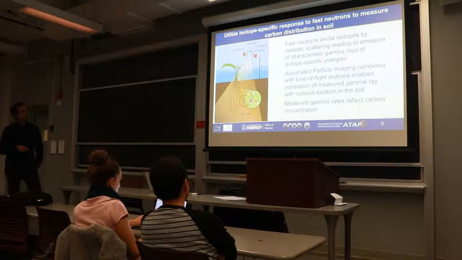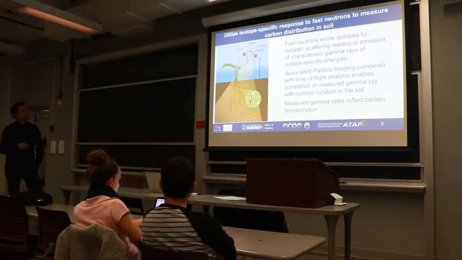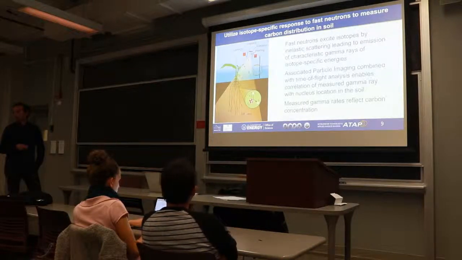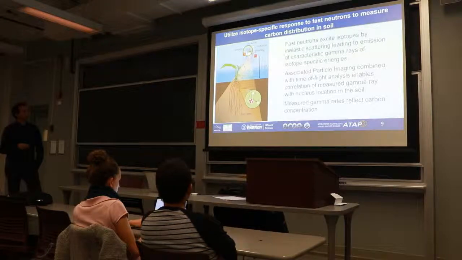There are all kinds of errors that give you the resolution you can get. One of them is the timing measurement. The slowest particle here is a neutron, at roughly 5 centimeters per nanosecond. That's a 14 MeV neutron. If you measure to a nanosecond, you'll get a resolution of 5 centimeters in depth. That's what we're aiming for: 1 nanosecond and 5 centimeters in depth. It turns out that if you look at X and Y, and at what beam spot size and resolution you can get up here, 5 centimeters in X and Y is also a good number to reach. So that's where the main numbers come from.